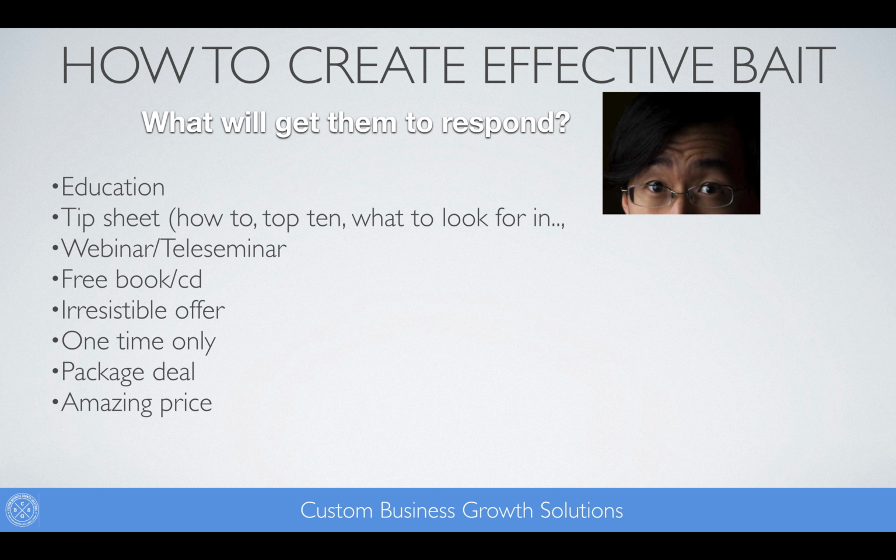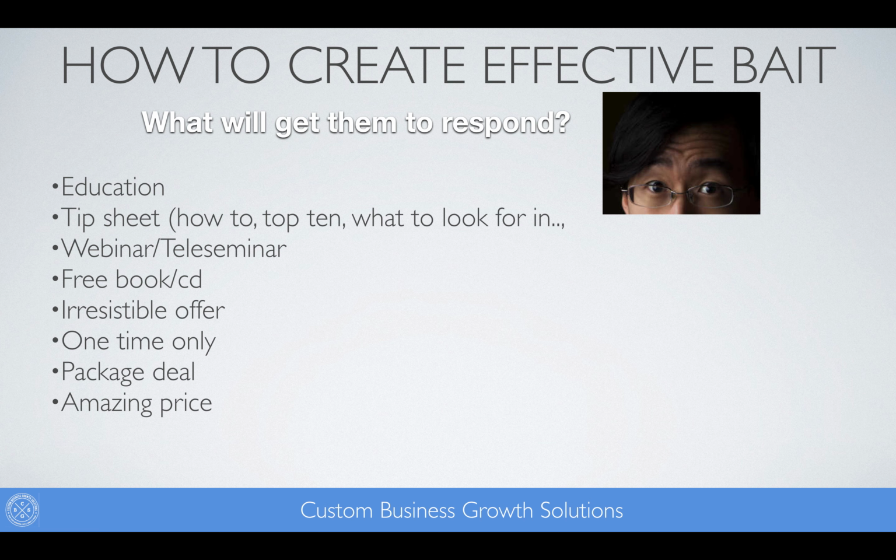And so once we answer that question of this is the conversation in their head, this is how our product or service meets that conversation, answers those questions, gives them what they want, how are we going to deliver that to them? So what will get them to respond? Is it a certain education or content marketing? Are we going to inform them about our product or service?